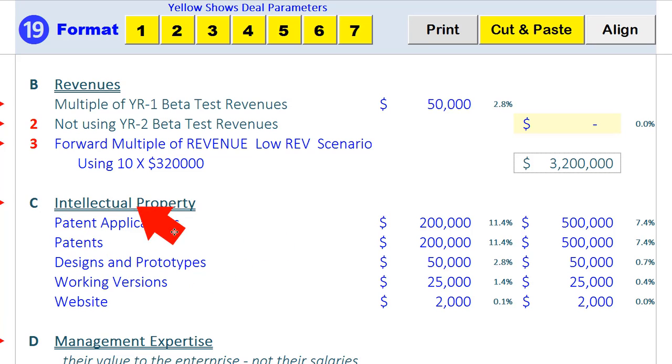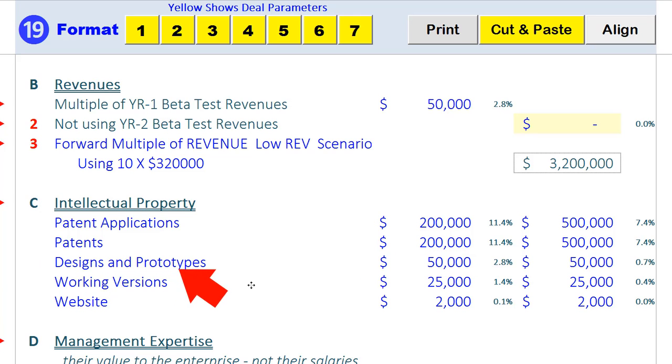Okay, so now we're coming down here, a little intellectual property. We got patent applications. I don't know if they're worth $200,000, but they could be. A provisional patent is essentially zero. You only have some value when you actually apply for a patent, but it could be booted out, so it could have zero value, but it depends on how good the search is. If you actually have a real live patent issued, it might be worth $1 million. It depends upon how many years remain in its lifetime.